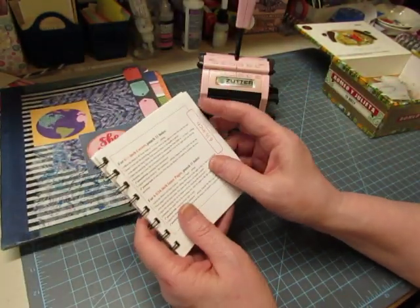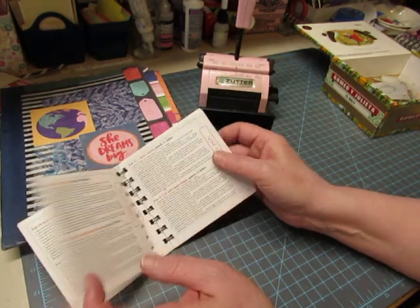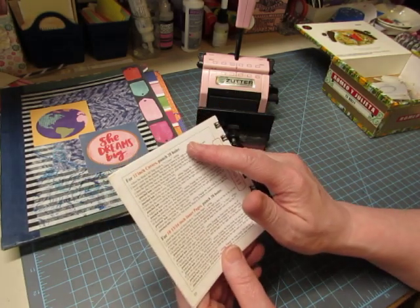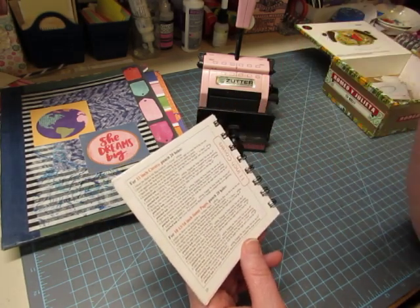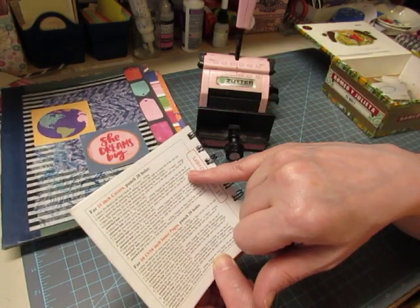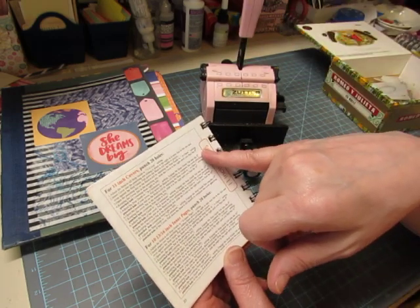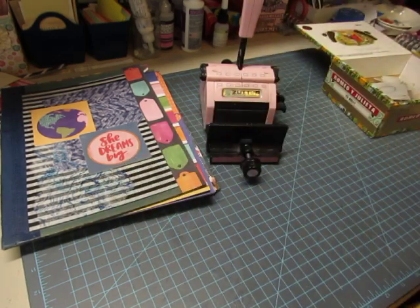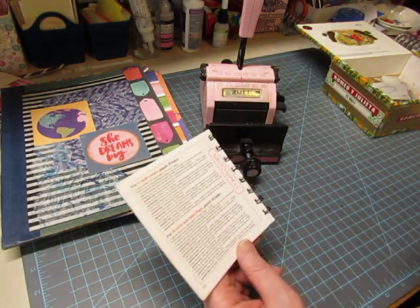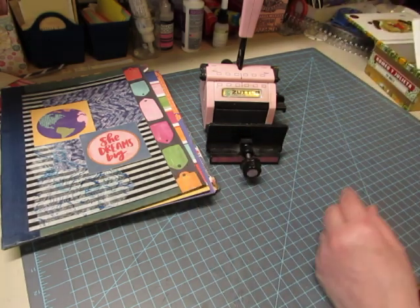So I look in my booklet for where it says for an 11 inch cover, right there. I need to punch 20 holes. But what I look for is after I punch the first set of holes, then I move my guide to the 5th hole and punch again, and then to the 11th hole, and then to the 13th hole. So I have to punch 4 times because it's such a large, long cover.